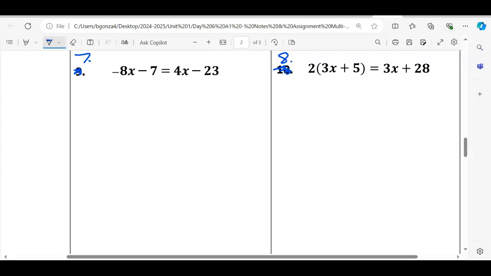So how do I get rid of a negative? What's the opposite of negative? Adding, right? Positive, plus, whatever, okay? So again, negative 8 is smaller, so I'm going to do plus 8x, plus 8x. This point is really crucial. Make sure you see this, right? Do you see this number? What's going to come down? What number is that?